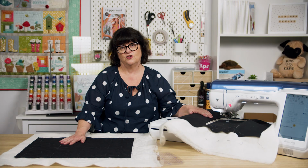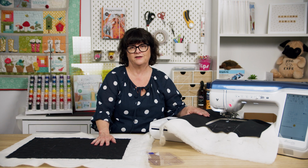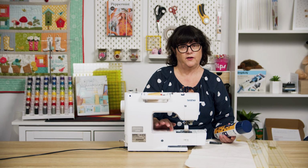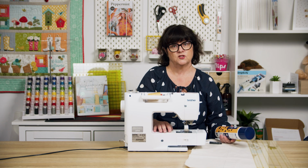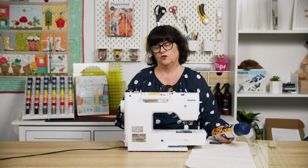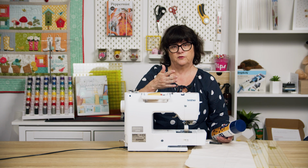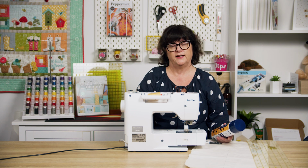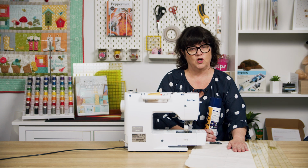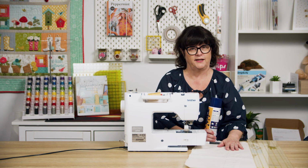But now I'm going to show you how to create a great textured effect using your sewing machine and a walking foot. So to create a textured look using your sewing machine and walking foot, it's all about stitch selection. So I have, on my NV50S here, I have used a serpentine stitch, which means it's a stitch that's slightly wavy and it moves forward. It does create a really, really great effect when you're quilting with it. So this is not for the golden bee, this is just for me to show you how to do it because it was a bit hard to be able to show the markings on black.